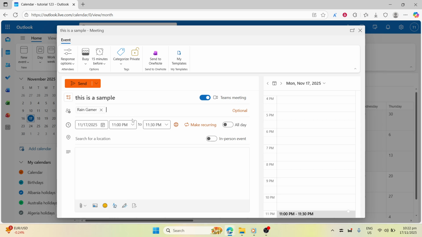With your list of invitees ready, the next step is to locate the response options. This will be visible in the new event window. Finding it may take a moment if you are unfamiliar with the interface, but once located, click it to expand the menu. This is a vital step for achieving the privacy element we're after.